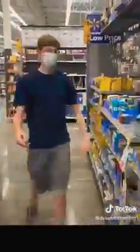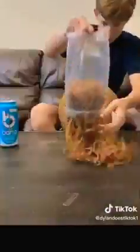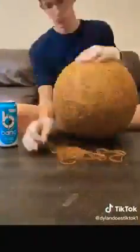So I'm back at it again with the rubber band ball, and I need more rubber bands again. So I went to Walmart and counted out like 12 packs of rubber bands on the floor, and then grabbed them all and went home. And I first started with the pack I ordered on Amazon to match the surface of the ball, and after I was done with that, I took a break and came back later to place all the colored rubber bands.